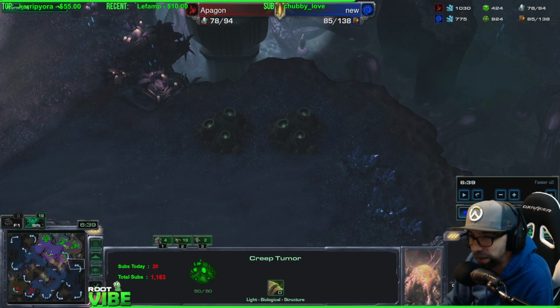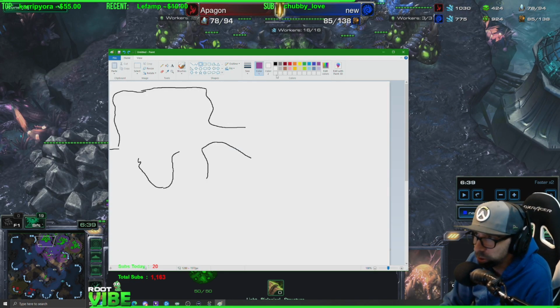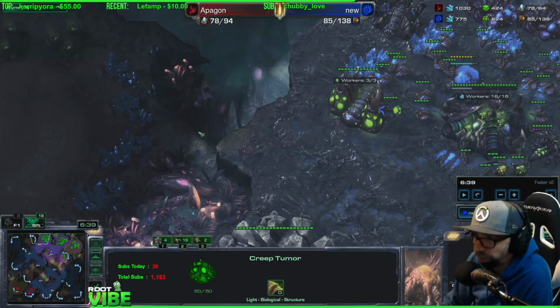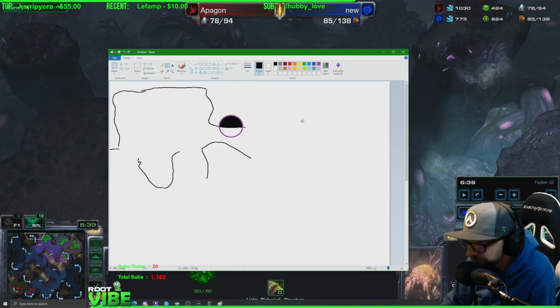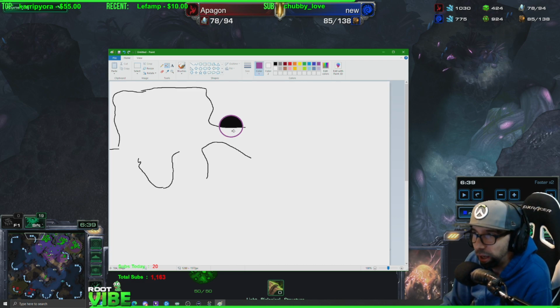And the reason why that makes a lot of difference is because when you spread a creep tumor like this, the top part right there doesn't spread because it's off the terrain. You can't spread off terrain. And a creep tumor has a spread rate that is always the same.